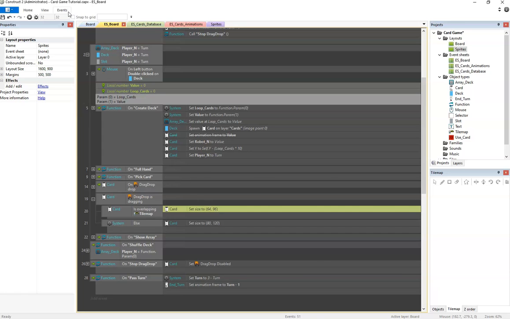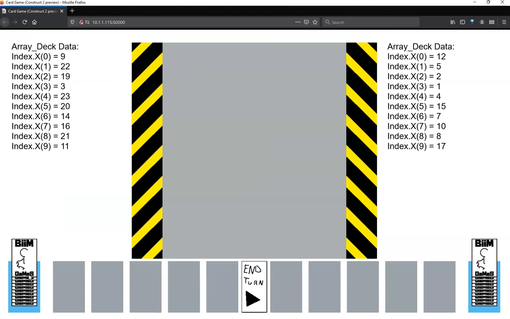So I'll just show you quickly to have a better idea. When I pick a card, it's at normal size. If you see, when I go on the tile map, it becomes smaller, and when I go out of the tile map, it becomes big again. So that's it. That's why.